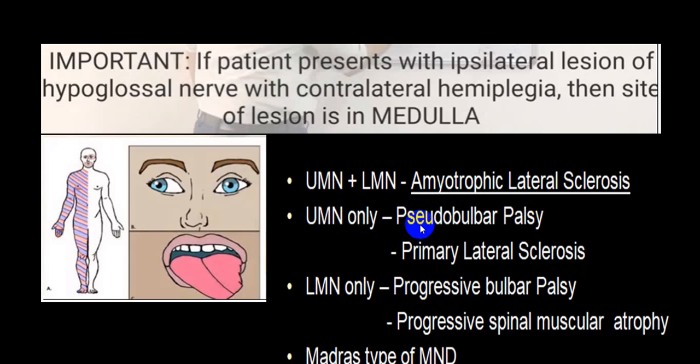If you get more in lower limb involved, suspect primary lateral sclerosis. If you get bilateral lower motor neuron of brainstem cranial nerve involvement, suspect progressive bulbar palsy. And if you get lower motor neuron involvement in a spinal cord region, suspect progressive spinal muscular atrophy. This will be in amyotrophic lateral sclerosis. But if you get at the level only lower motor neuron and at the level there is no other upper motor neuron findings, and below the level of the damage you get upper motor neuron finding, it is not due to motor neuron disease.